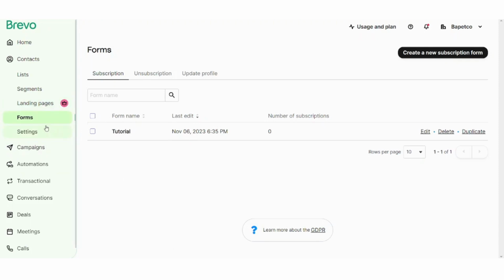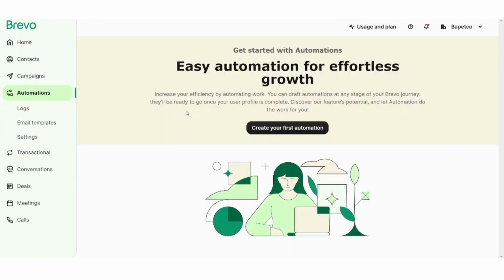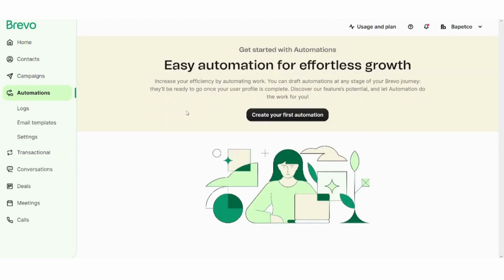There is also another option which is called automations. This option allows you to add a sequence of steps so that you don't have to send an email to a specific contact every time. However, it's done automatically.